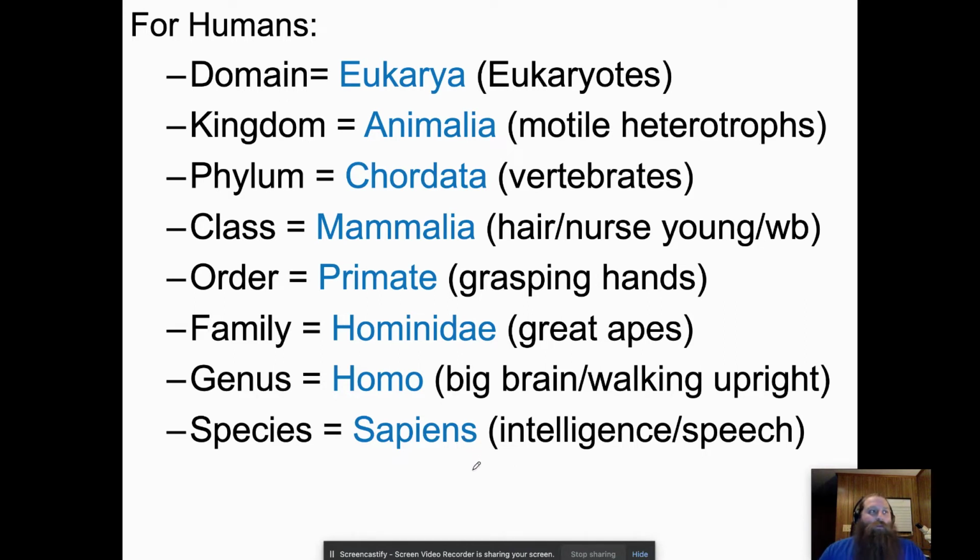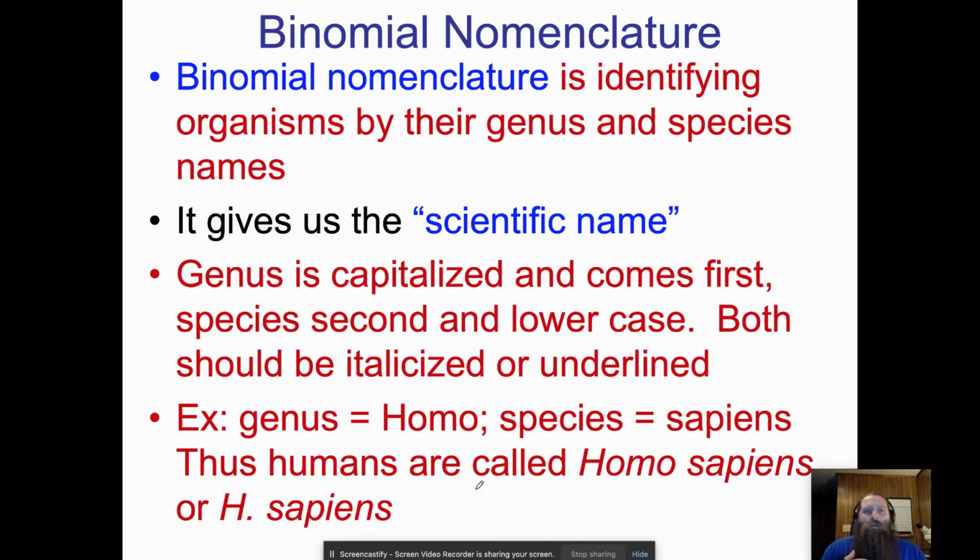And so the one that you're probably the most familiar with is this genus and species, right? Homo sapiens. You've probably seen that before. And the system of just giving the genus and species is called binomial nomenclature. Binomial, bi means two, right? Nomial from the word name. So this is the two name. And then nomenclature, well, nomen again comes from name, and clature is system. So the two name naming system is binomial nomenclature. And this is what gives us a scientific name.